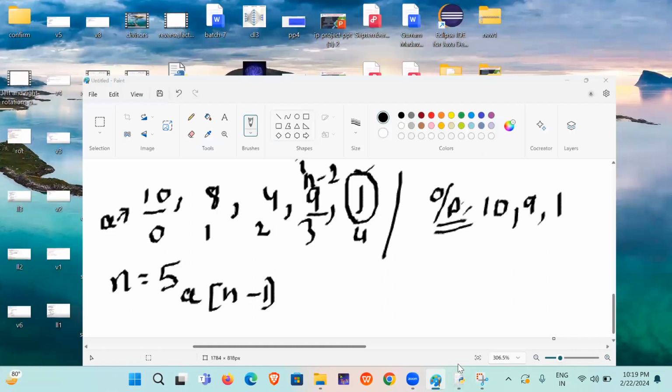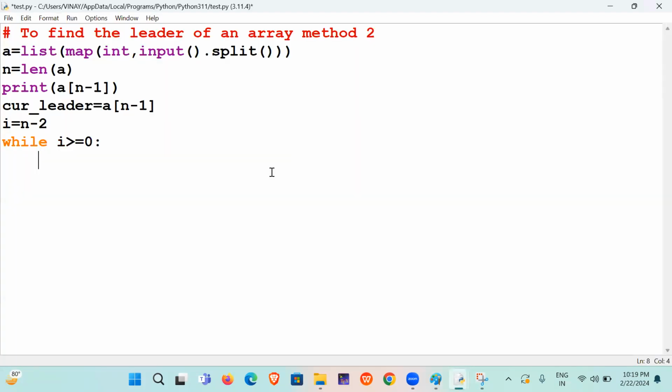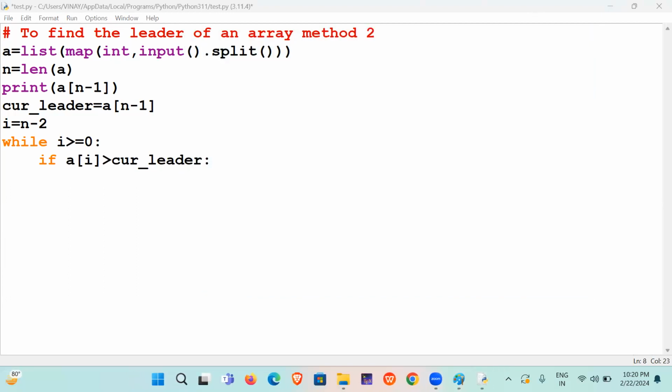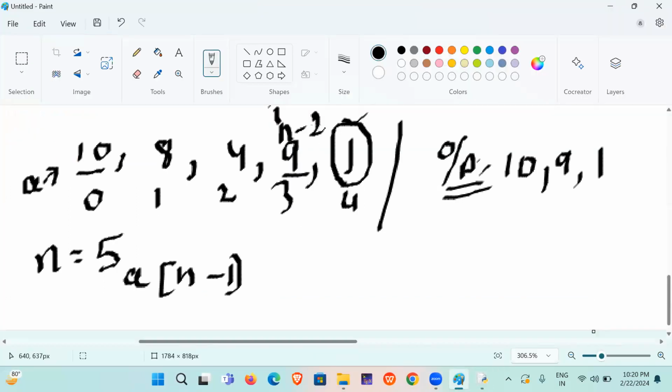I am checking here again: if a of i value is greater than current leader, if it is so, this is my current leader now.